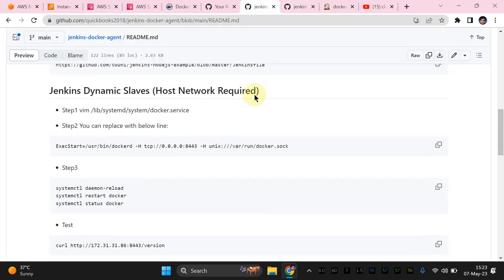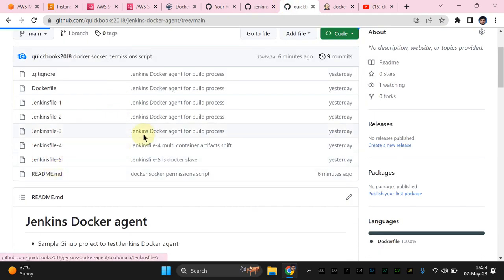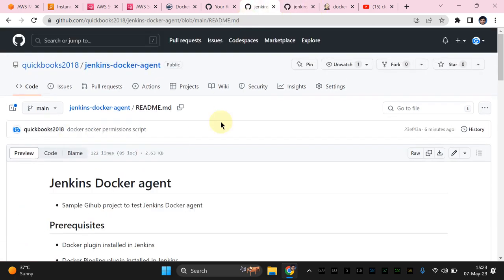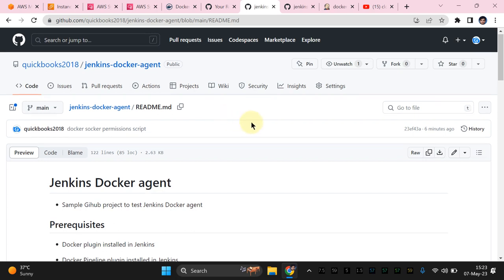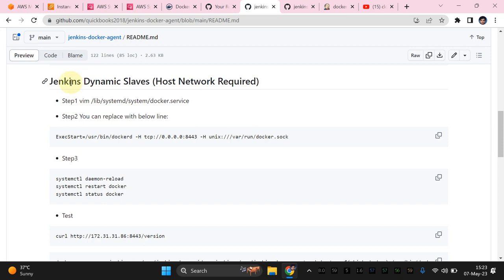So now, if I do sudo -i, navigate to example number 5, right? Example number 5 is regarding the Docker slave. So for that, we need to do some of the configuration. For instance, we are going to set up Docker slave, and we are going to do dynamic provisioning of our containers. So for that, what you need to do, navigate to this section area, and simply see what's happened.